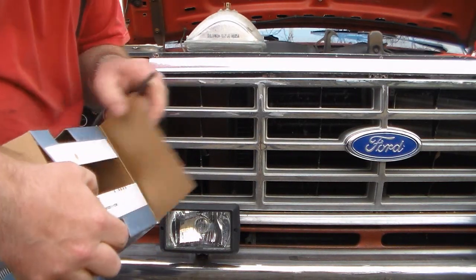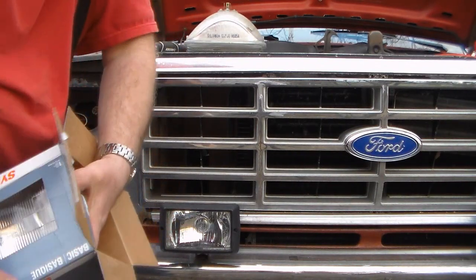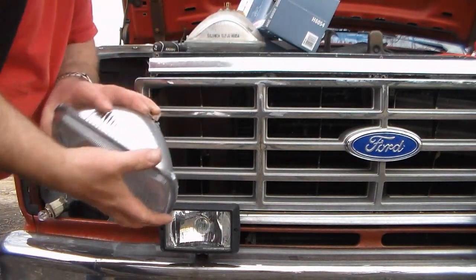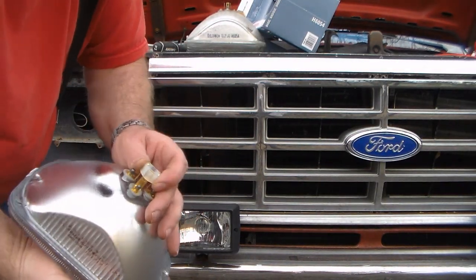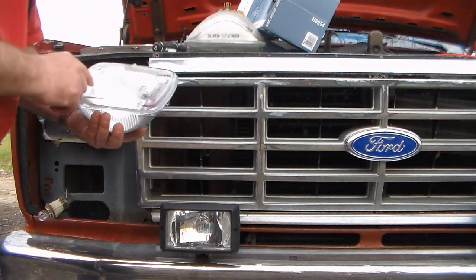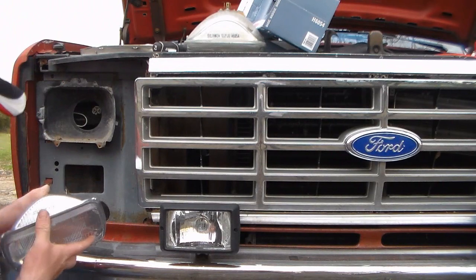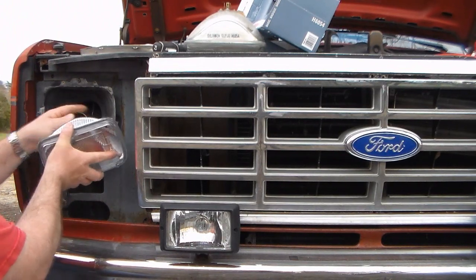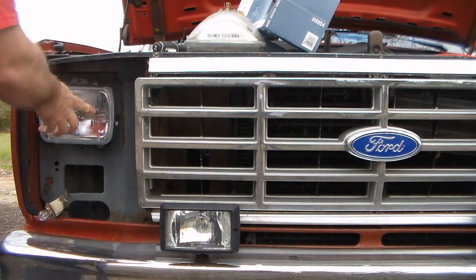The unboxing — new headlight. It comes with a little guard on the back side so the connectors don't get mashed together. Just make sure the right side is top; some of them will have 'top' marked on them, so pay attention to how the writing on it is. I'm going to go ahead and plug it in so I don't have to reach behind between the battery and the core support later on.